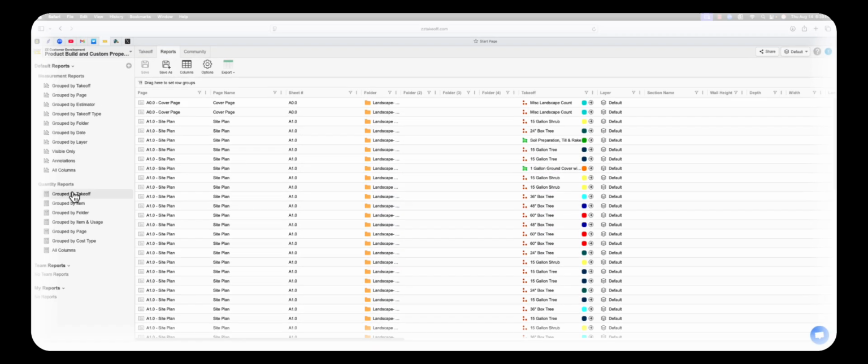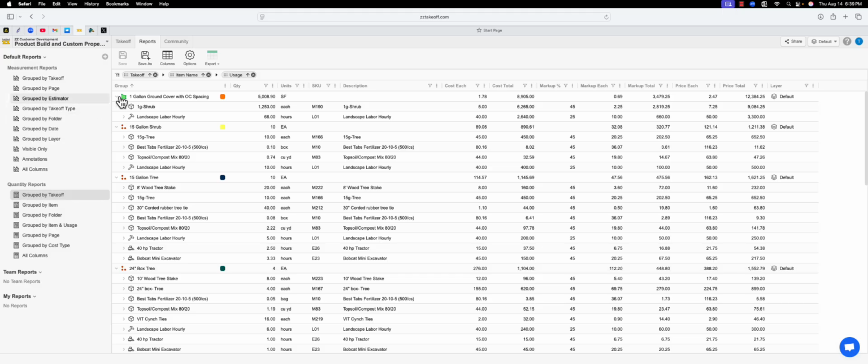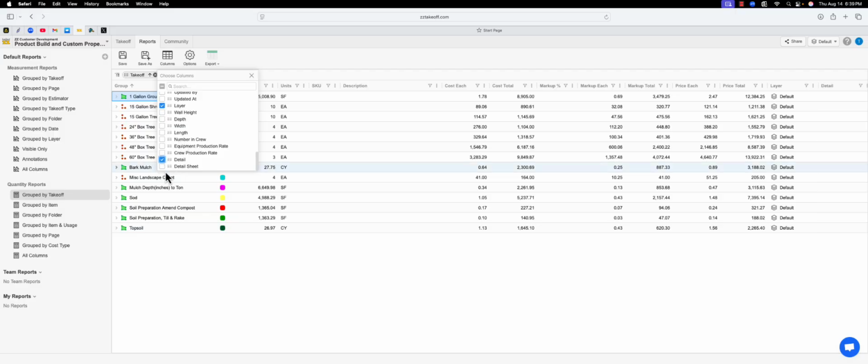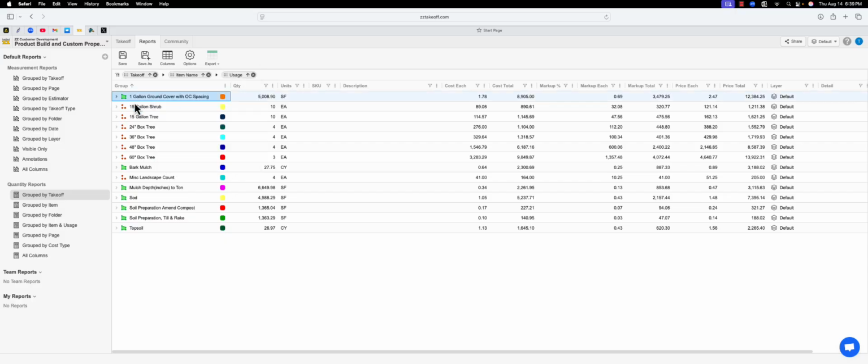So if I group by takeoff, I'm going to go ahead and hit collapse all. And now if I want to see that detail or the detail sheet, you can see that when you enter in a new custom property, you're going to be able to sort it by these items if you want, or at least list them onto a page.